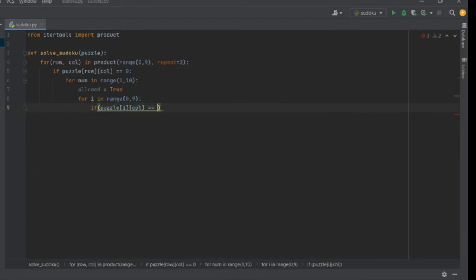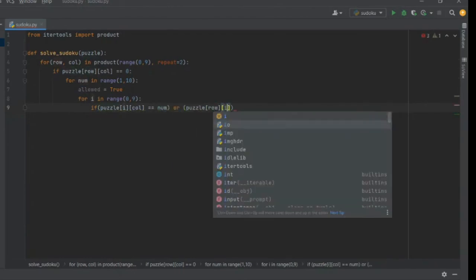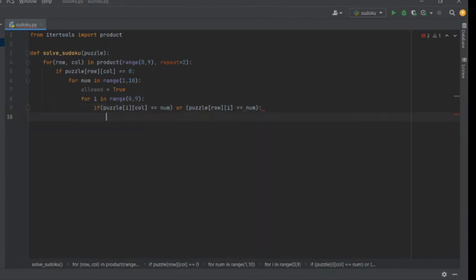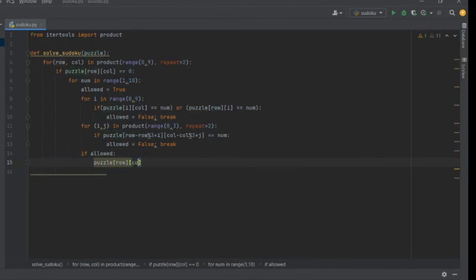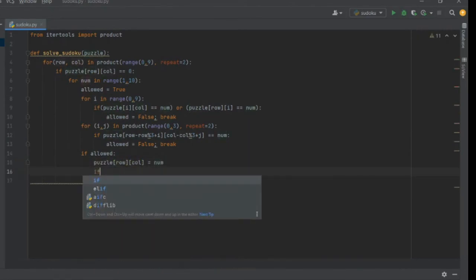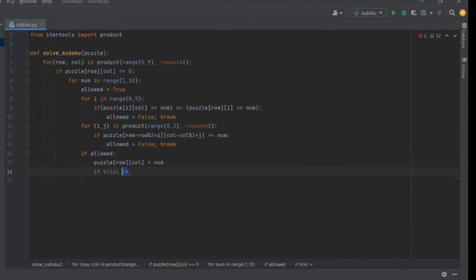After that, we need to check whether this number already exists in the same row or in the same column, because remember that every row and column can contain only one instance of a number from 1 to 9. And if everything is okay with this condition, we check the same rule for a 3x3 box. If both conditions are satisfied, then it must be a legit number for this particular position, and we can place it there. Next, we call this function recursively, but with the renewed grid, so it takes into account the number that we already used to fill in the gap in the puzzle.